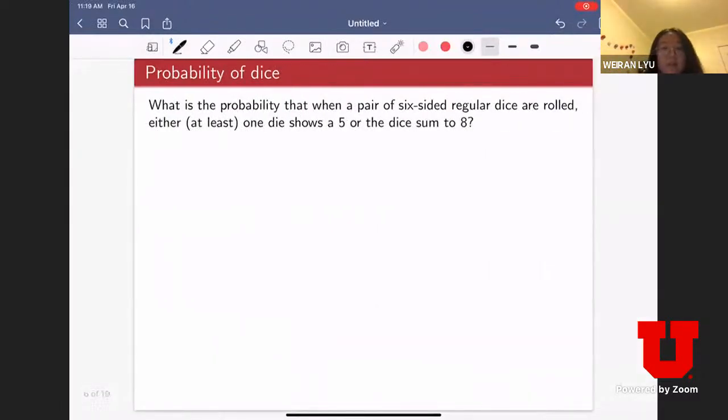Okay. Let's see the next one. So it's a probability on dice. Right now we have a pair of 6-sided regular dice are rolled, and then we want to find out the probability that either, which means at least one die shows a 5, or the dice sum to 8. So think about the pair of 6-sided regular dice as 2 different dice, basically. And then think about which strategy you want to use. I will give you guys some time to work on this one.